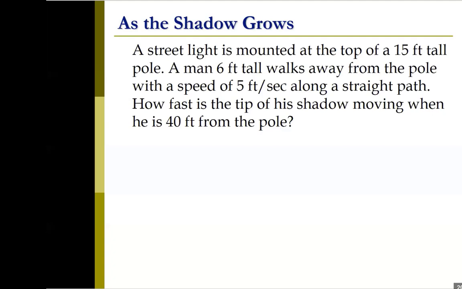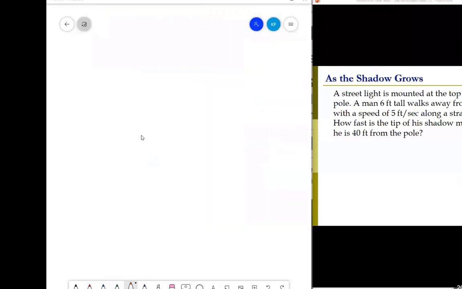Somebody's even using tangent, but we don't have any angles. So tangent is also not correct. There's no trig here. So there's no sine, cosine, tangent, because there's no angle. So what in the world is our relationship? So let me go ahead and help you out with this, just for the sake of time.